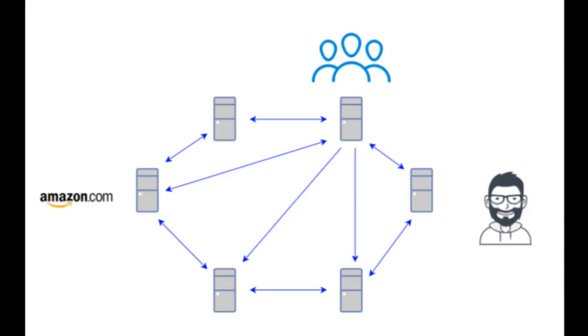And so this is kind of like a hypothetical example. This diagram is a representation of what a Litecoin network might look like. And everyone in this network has a full node. So every one of those little computer boxes that you see, let's pretend those are full nodes, okay? And in this network, we see that there's Amazon. And Amazon is a business who's running their own full nodes, and they are using that to accept Litecoin payments. And then you have me, I'm in the corner right there with the glasses and stuff.